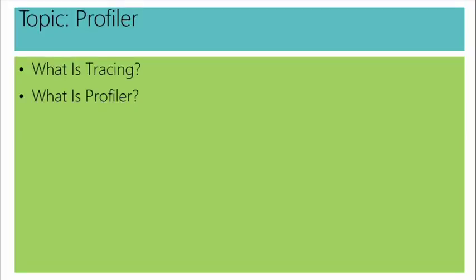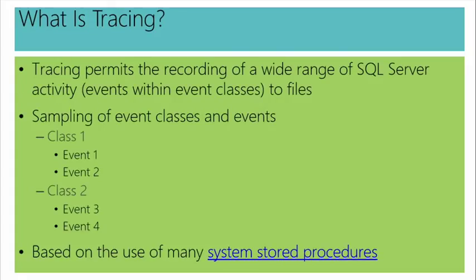Think of Profiler as capturing general kinds of activity that's going on in SQL Server. And in fact, as I move to the topic slide, this is going to introduce us to the topic of tracing, which then will lead us into what Profiler is and what it does. So what is tracing? Tracing is the under-the-covers capturing of activity by the SQL Server process, and we'll find that it can record and track all kinds of activity, which we refer to as events that are contained within event classes.